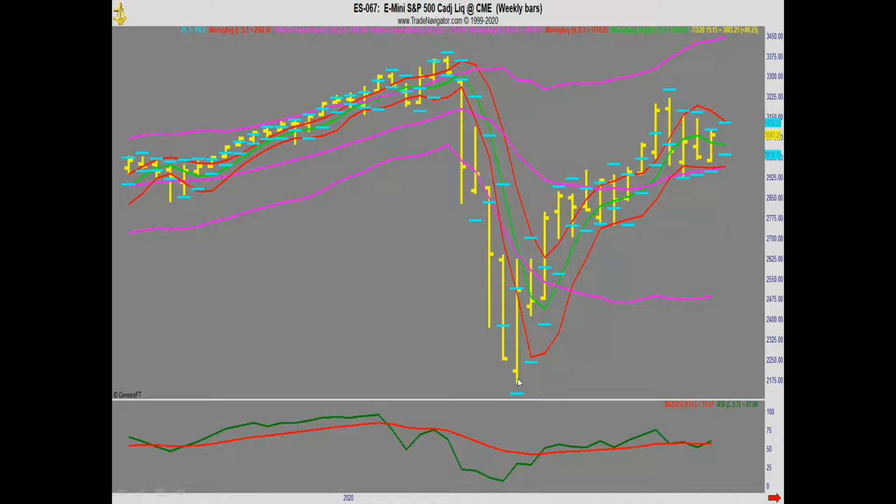And what happened then is we had this big dump and a nice, rather rapid recovery. But then they kind of just went sideways and wouldn't take out this high. They kept going sideways below it. Actually, it took them 3.5 years to take that out. I don't expect that to be the case here, but a little sideways here makes some sense, I think. And again, we've got to work through the COVID stuff before we know what's up.